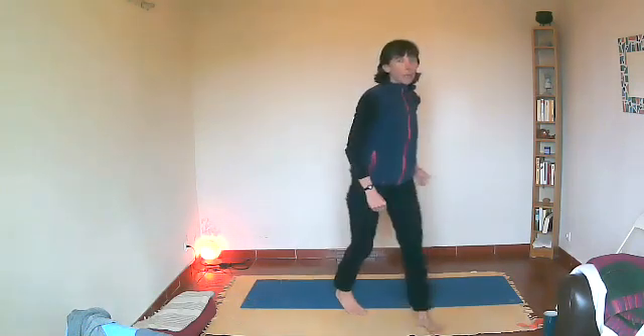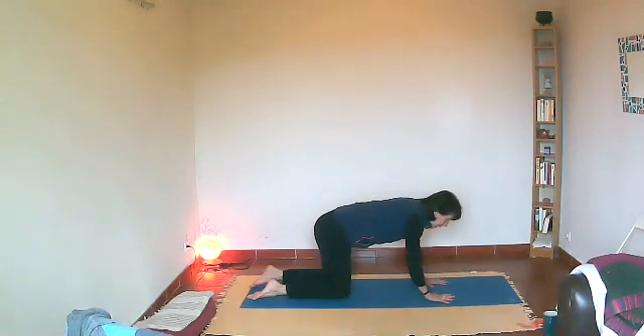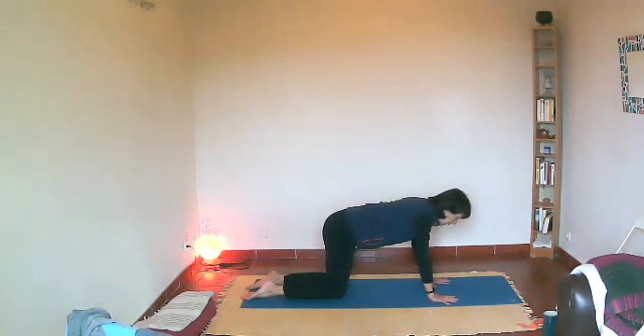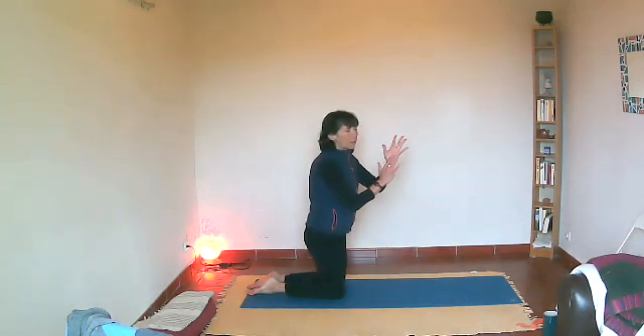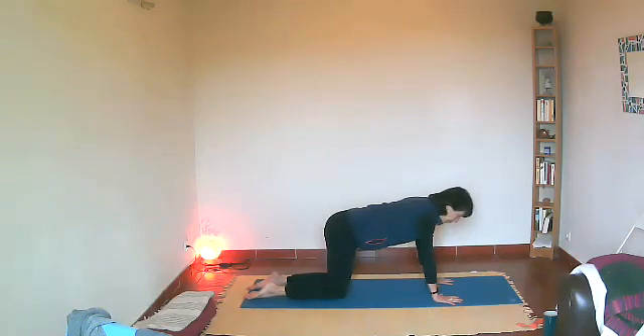Come onto your hands and knees, spread out your fingers, and see if you can stretch your thumb out so that the two thumbs are almost pointing towards each other. Spread out your other fingers but not to the point that you cannot push them down anymore. We really want to put all the weight into our fingers and into the cushion of each finger, feeling lightness in the bottom of the palm.